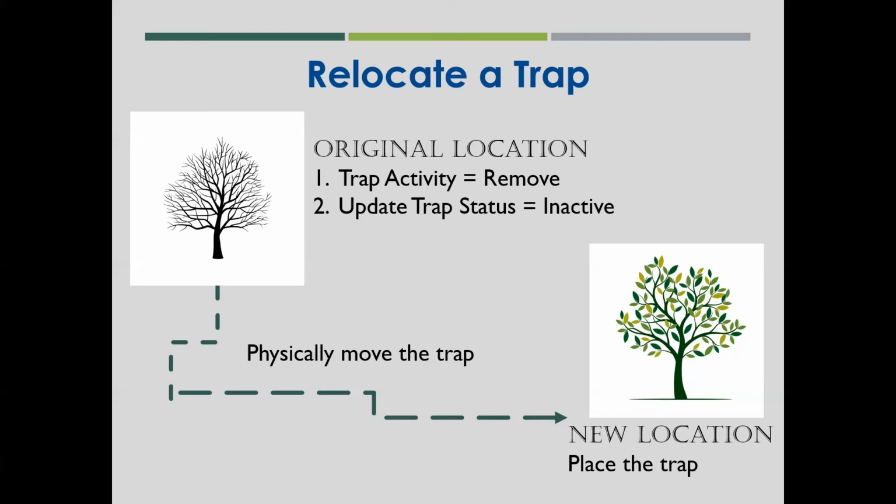At the end of the season, the process would be to remove all of the traps. So each trap would have a trap activity of remove, and each trap would have an updated trap status of inactive. At the end of a season, it's a very similar idea. We're not relocating it, but we want to remove that trap as the last trap activity and make the trap status updated to inactive. So this can be a little confusing too. I'll show you what that looks like. And in fact, that really does get me to the point where I can show you. I'm going to pull up a camera here. Any questions so far from the group?